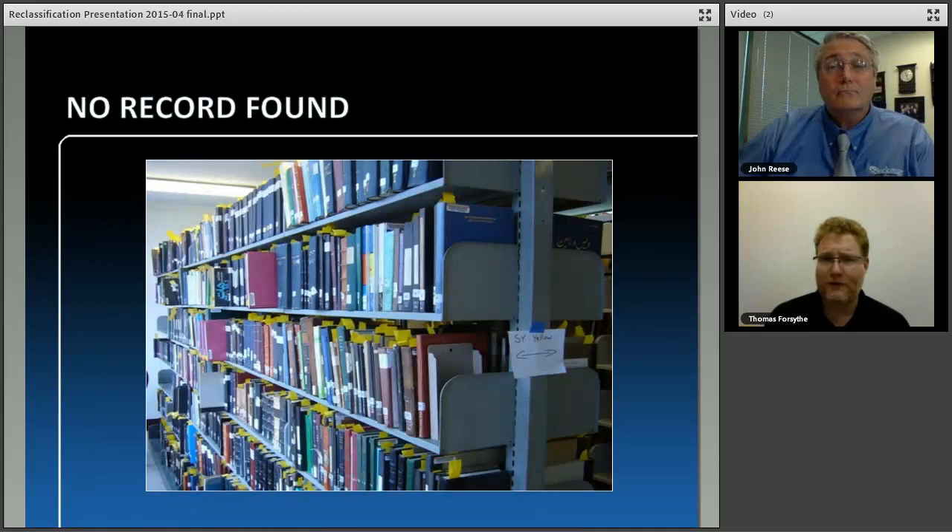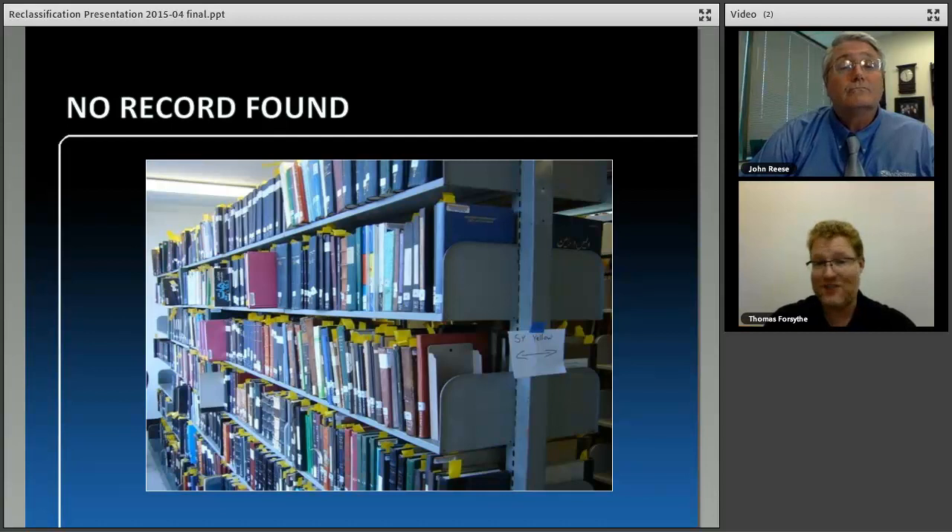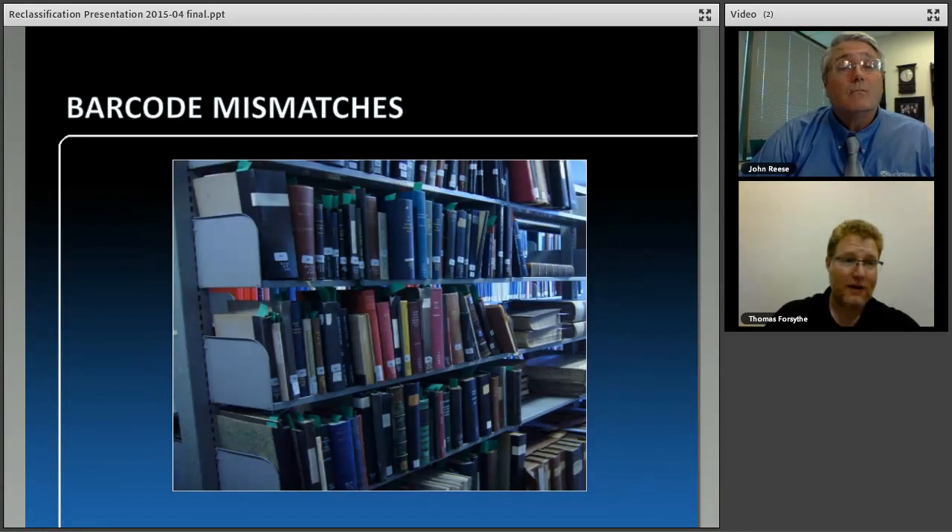Problem books fall into a couple of categories. The first is no records found. When we identify problem books, we flag them so you can see in advance exactly what you're dealing with. Yellow means we couldn't find a label for that item in our sheets. Project management staff on site will double-check these against a master file to see if the call number on the book was wrong, if it was incorrectly barcoded, or if it was recorded under the wrong collection code. Anything that can be tagged will be tagged and marked with a note if it still has no label before being handed to library staff.